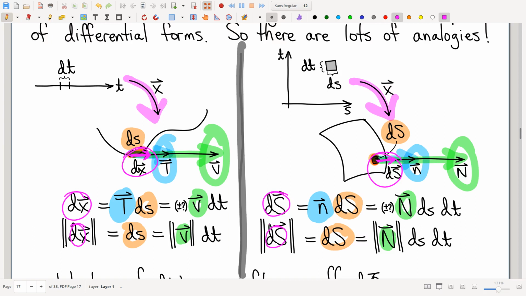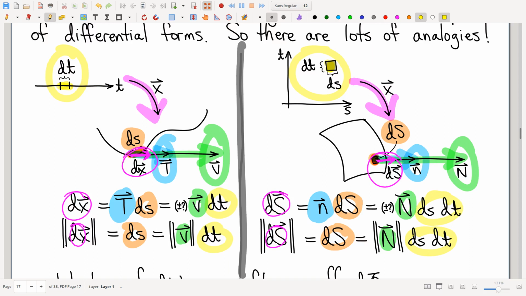Right, last one I'll throw in here just for completeness, I guess. You can look at the dt representing the size of that pullback interval, and ds dt representing the area of this little pullback subrectangle, both representing size and the pullback, both showing up in the same places in the equations. So I like the way the color coding emphasizes the strength of the analogy here.